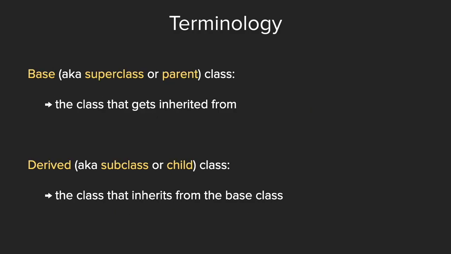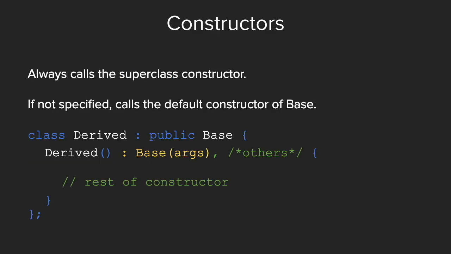Yeah, good question. All right, so for a bit of terminology that we didn't cover last time, we've been using these words up to now, but for an official definition, when we say the base class, that is the class that is being inherited from, aka the parent class or the superclass. The derived class is the class that is inheriting. So we'll see an example later today, but this is just so you know, if you're ever reading documentation on inheritance, base and derived are the terms that you'll most likely see.